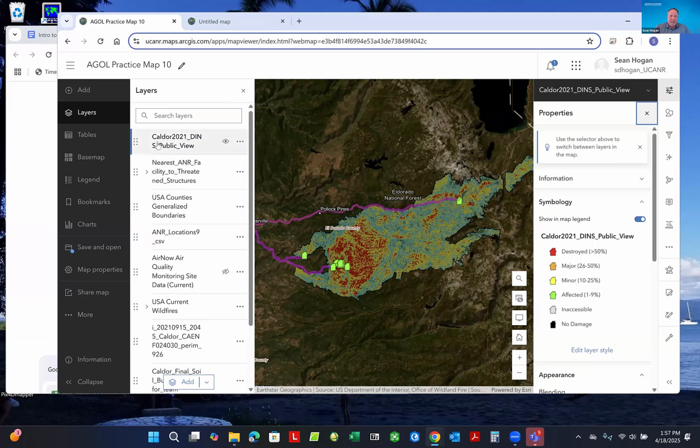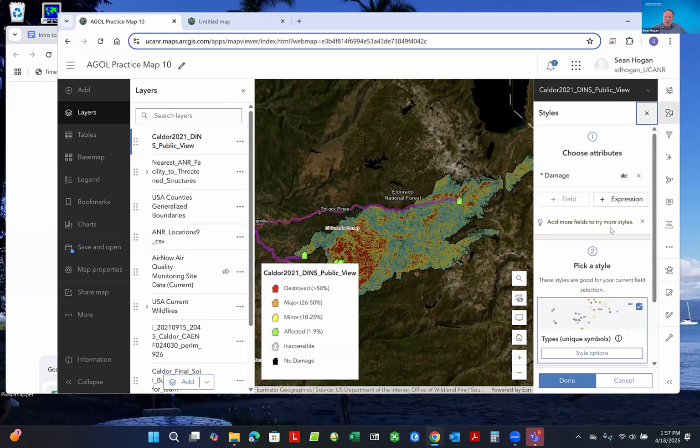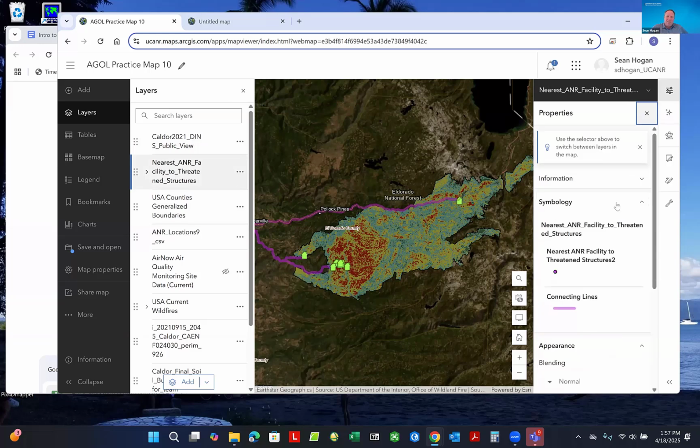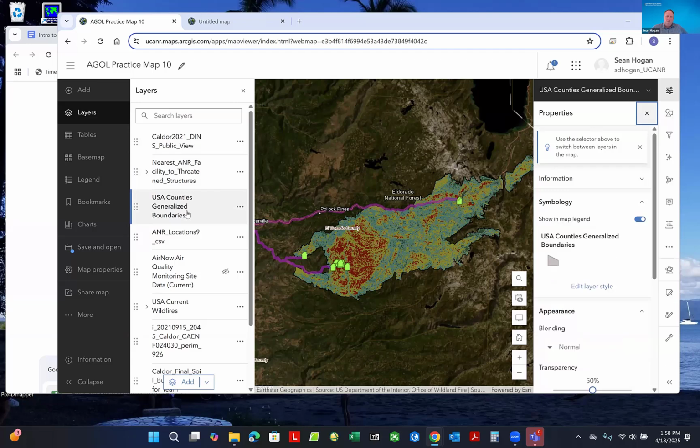So in this case, I clicked on some damage inspection network data, and then the different characteristics of that popped up over there, including how to change the style or symbology, that kind of thing. And we're going to get into that here shortly. But just to understand, anytime you click on something on the left, it's going to give different conditions of what you can have access to on the right, whether it's a raster or a vector.